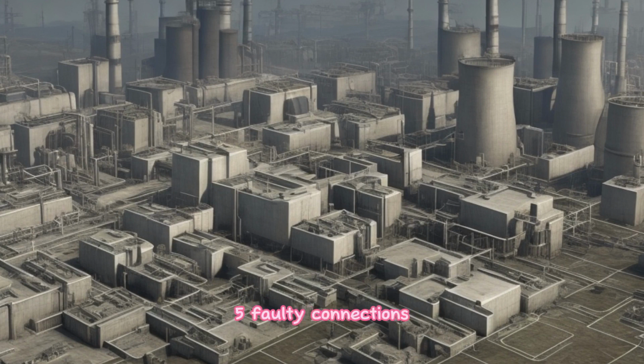5. Faulty connections. Cable testing techniques can help identify faulty or loose connections within cable systems. Continuity testing, thermography, and visual inspections can reveal loose or corroded connectors, improper terminations, or inadequate crimping. Detecting faulty connections is crucial to ensure proper electrical conductivity, prevent signal degradation, and mitigate the risk of intermittent faults.